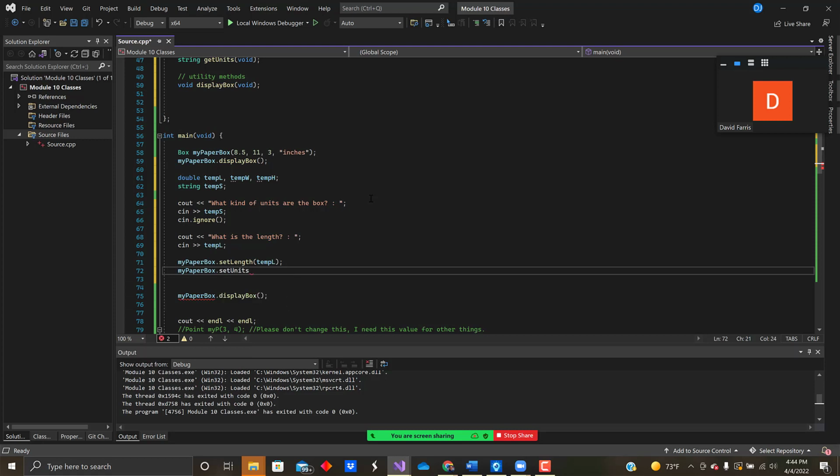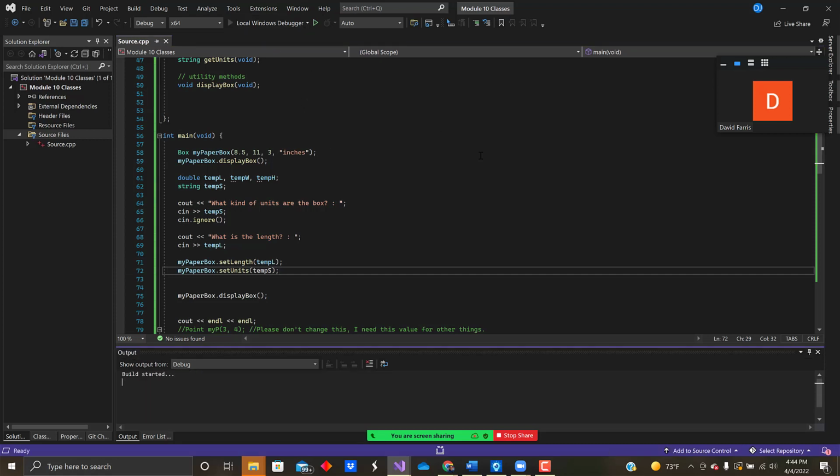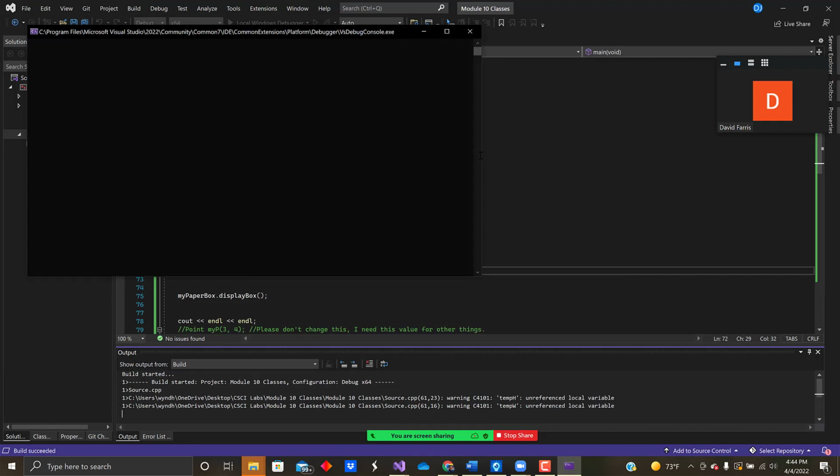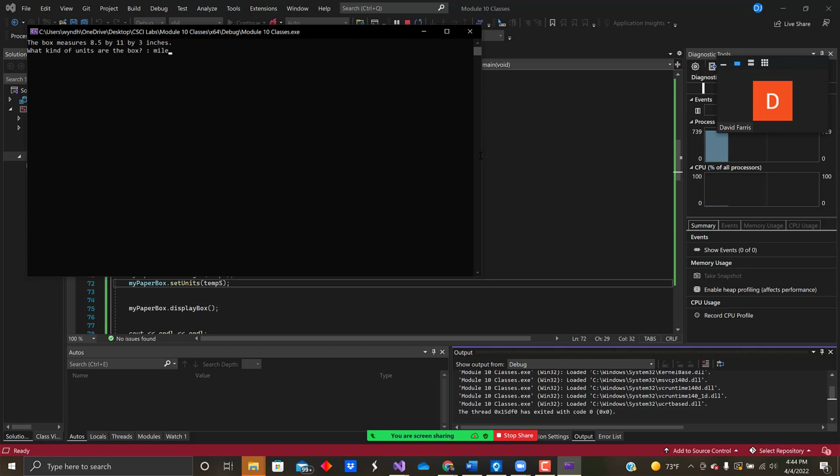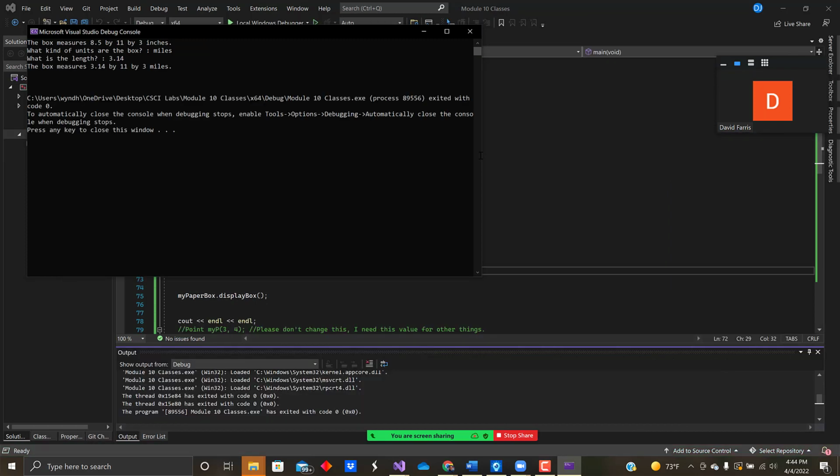So I'll go with set and I'll pass in whatever they say for those units. The units are in miles. The length is 3.14. So that allowed them to change it.